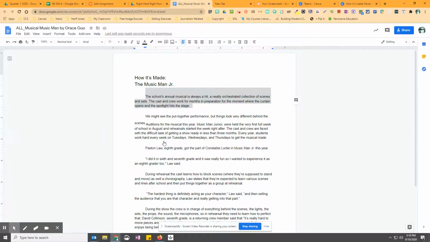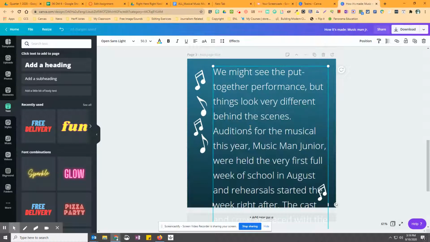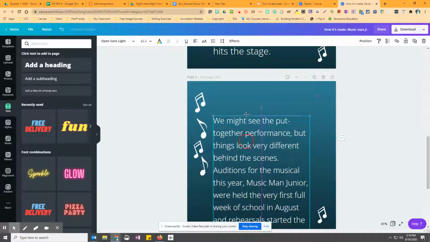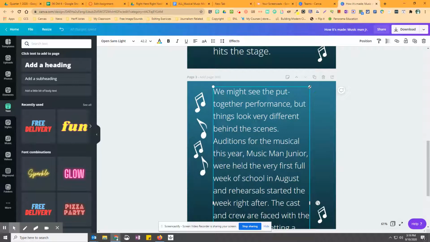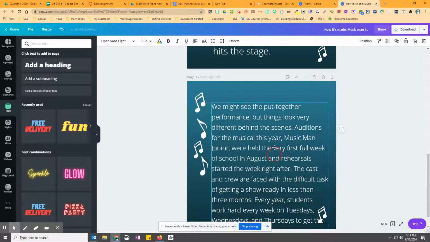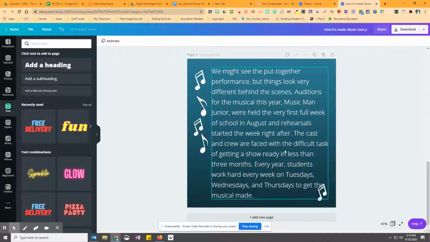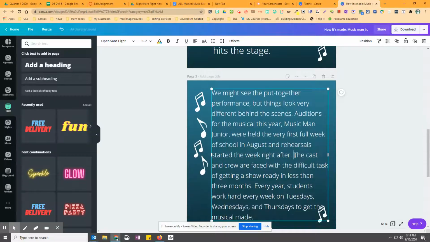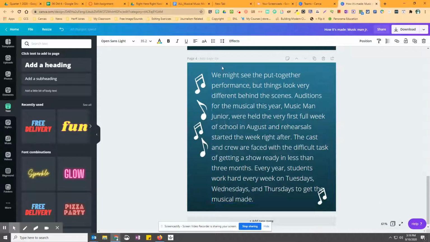So now I'm going to go back to my story and I'm actually going to put these paragraphs together. So instead of having two, I'm going to have one really long one. Copy it, pop it in, paste it. Now it's a little bit longer, so I'm going to need to make that text box a lot smaller and work with, now it may be too long, so I might have to break this up into two slides, which I think I might. I'm going to just go ahead and duplicate it. And then up here, I'm going to get rid of the cast and crew part like this. Delete that, but then go to the next slide and delete the top part. There we go. Nice and easy.